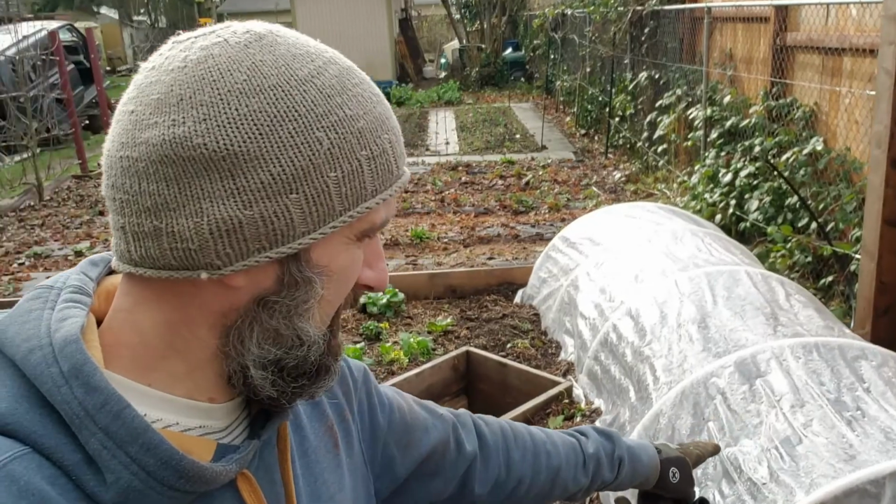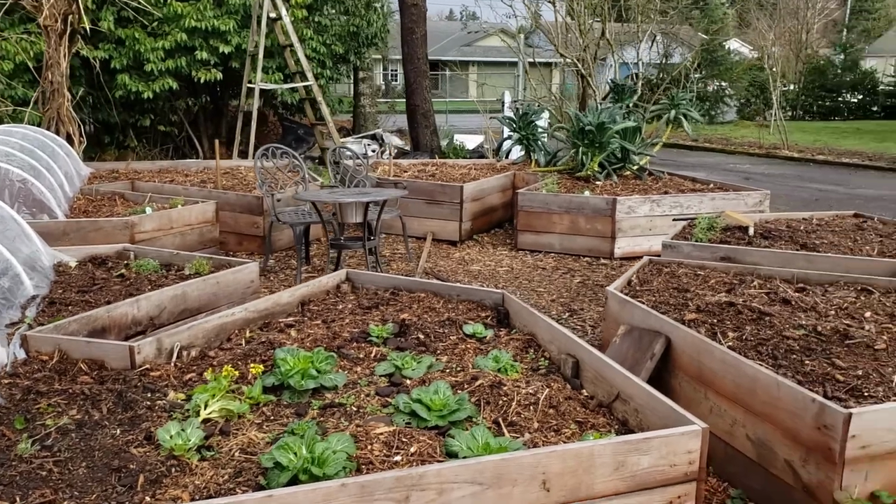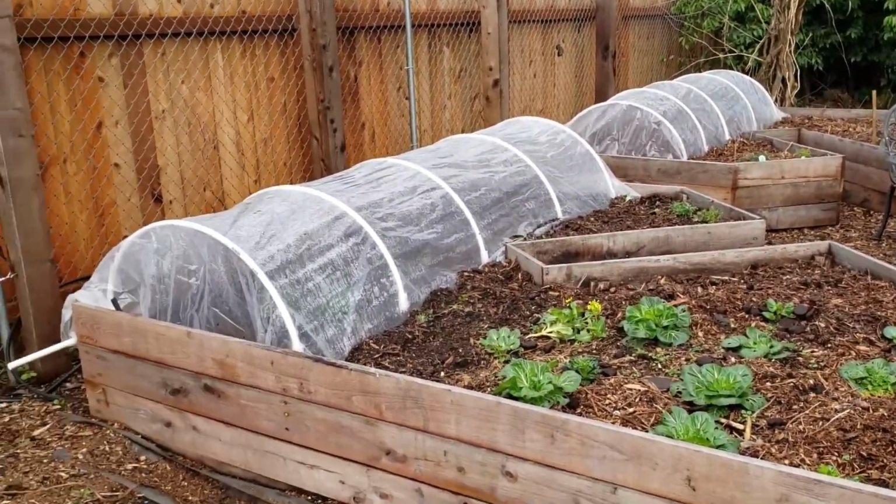We have salad greens planted in this one here, and the other one has spinach planted in it. Spinach in this one here. All right, so this is the garden, and if you look at it, we have part of them that are covered.